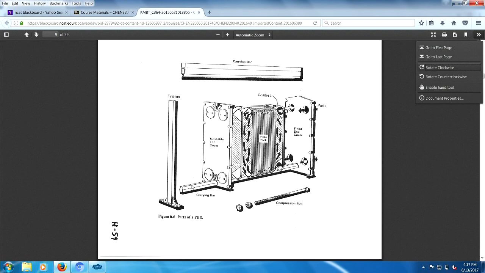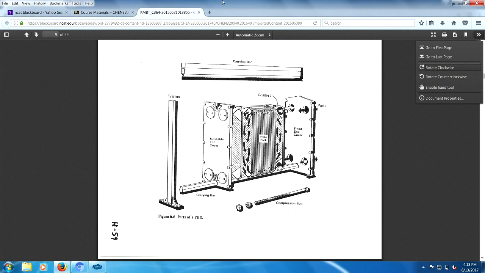carrying bar, and basically these things are screwed together. These are screw points here. You have the inlet and the exit. The flow rates have to be approximately the same there. The compression bar fits right in here and right in here. So the flow might come in up here, flow down this plate, and exit down here. Flow would come, this one might come up and exit over in there.